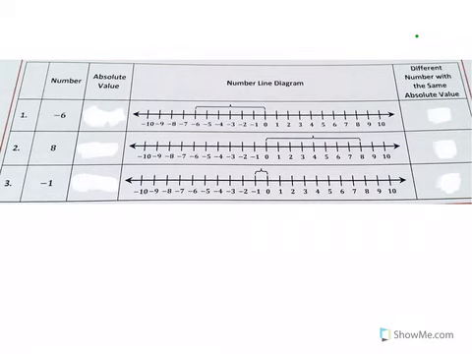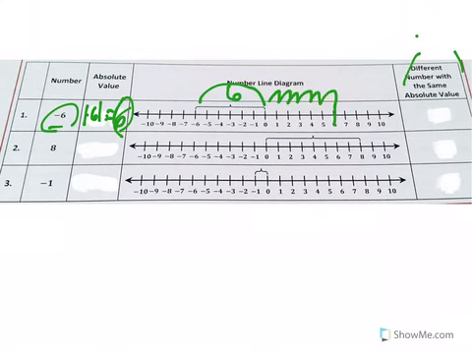We have 3 examples. They've given us a number. We want to know the absolute value. First number is negative 6. The absolute value of negative 6, and it shows you here, from negative 6 to 0 is 6. So the absolute value is 6. Now, what's a different number with the same absolute value? Well, that would mean another number besides negative 6 that has an absolute value of 6. Well, in this case, to go from 0, 1, 2, 3, 4, 5, 6, positive 6 has the same absolute value as negative 6.